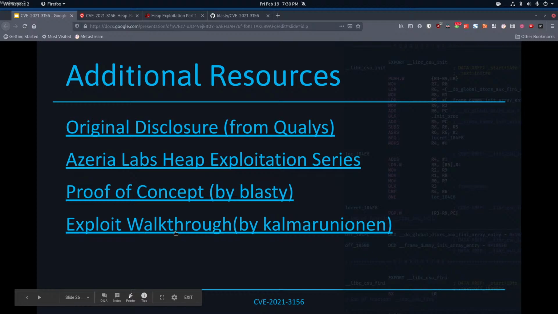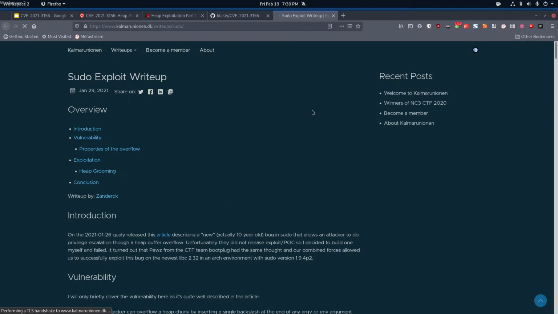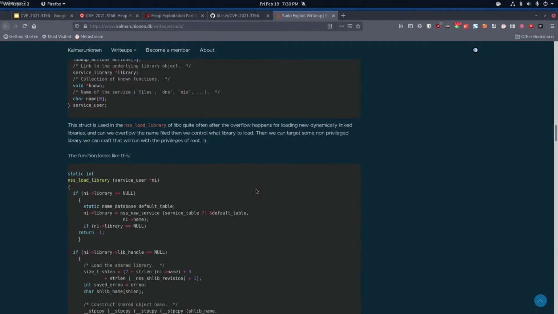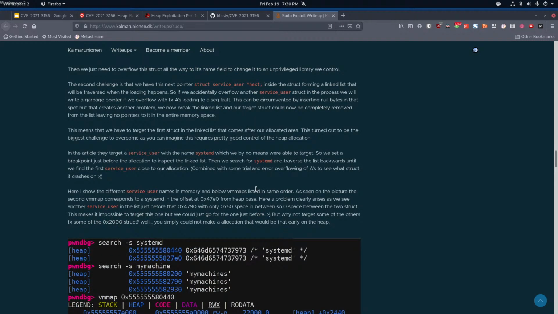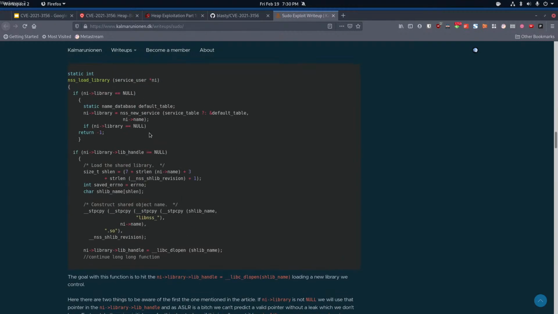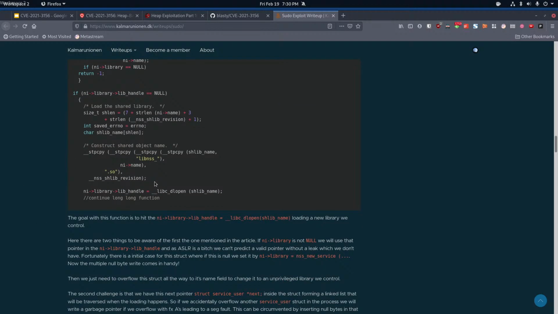And then we also have a little bit of a write-up on how this works, because there are a lot of different ways that this vulnerability could have been exploited. We see a lot of people using race conditions and things like that. But this write-up was actually a really cool resource to understand how this particular attack worked, and how that NSS library load function can be hijacked to load our own malicious code in.